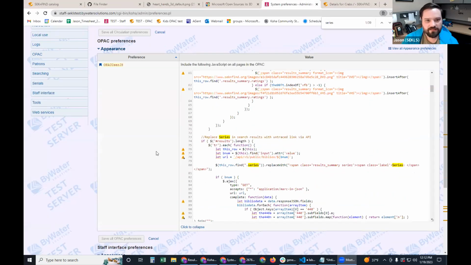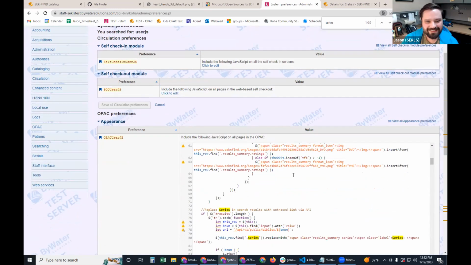It uses a report. The progression of this was I started trying to get that from the statistics table, which is huge, and it wouldn't run fast enough to get it onto the slip. And then I realized if I'm using the statistics table, I'm telling people that we're keeping that data, even if they were clearing their search history. So I moved over to old issues, which is a lot smaller and a lot faster, and it seems to work pretty consistently. I haven't tested it in production yet. I'm going to try and test it here locally next week, but I can show you what I have, and it's a lot of moving parts.